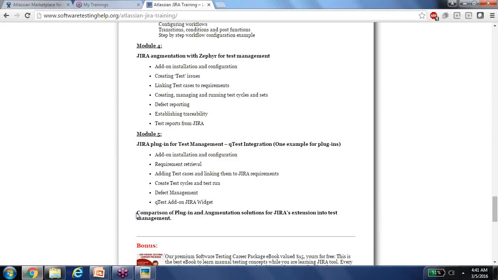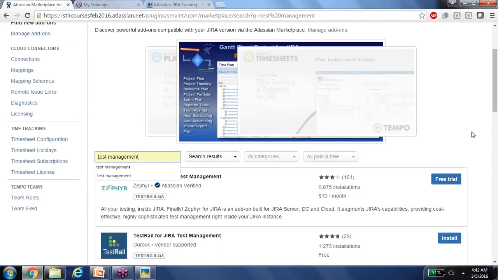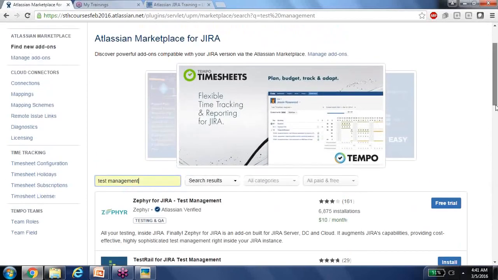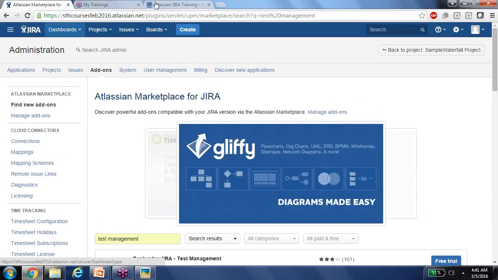As it's always the case, whenever there are two solutions, it's a good idea to compare and contrast and get an idea of how things work in comparison to one another. We'll do that too as part of this program. So this is, in a nutshell, what we are going to cover. In addition to all that, I'm going to go into details about how to customize your dashboard. Let me take you to the dashboard for just a second.